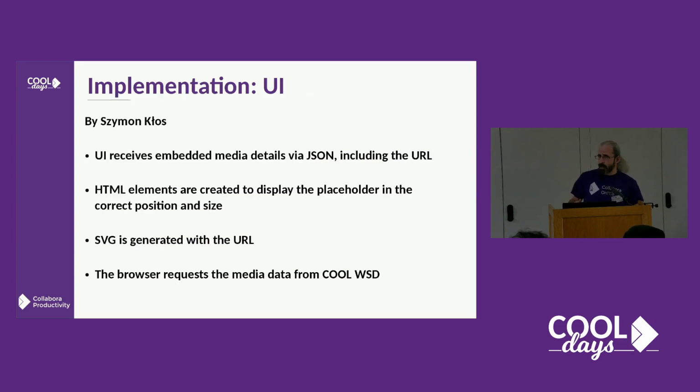On the UI side, which was done by Shimon, the idea was that we will receive from the server, the backend, CoolWSD, all the necessary information in the form of a URL that the server will be able to serve the media from. We needed to create the HTML elements so that it will be not just visible on the screen, but also something that the user can manipulate, right? To edit, to resize, you need that.